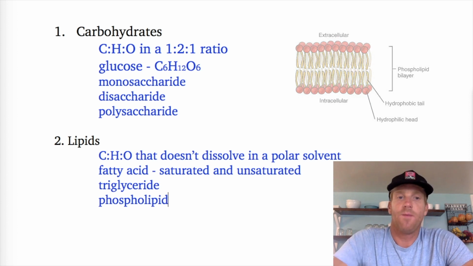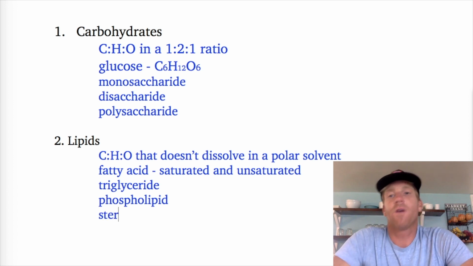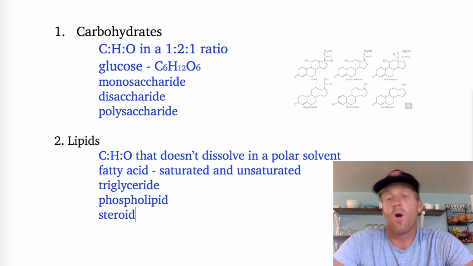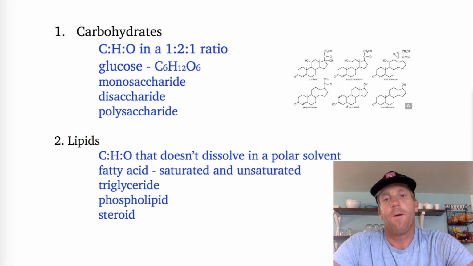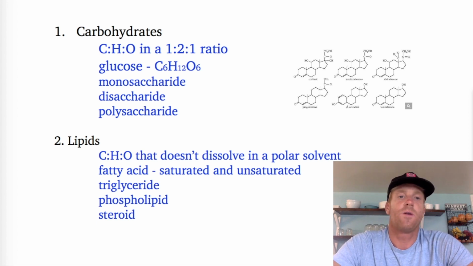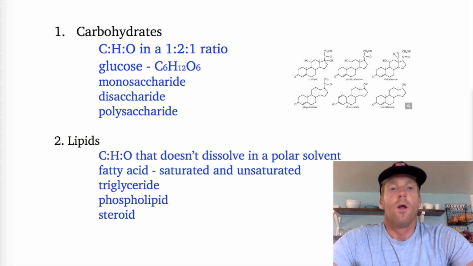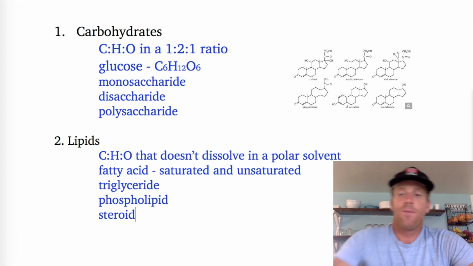Another type of lipid, which is worth mentioning, are steroids. These are rings of carbon that are connected together, and these are really important hormones, and they can signal and cause changes in the body when they are released by certain endocrine glands. And they can also be therapeutic when they're used as drugs, right? Cool. So that about sums it up for lipids.